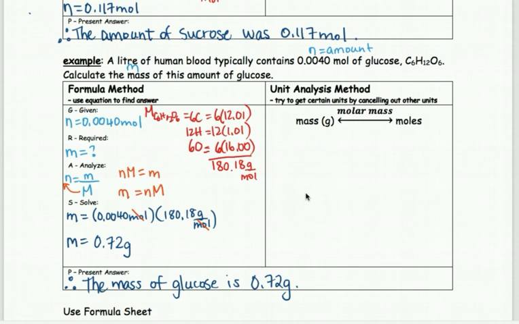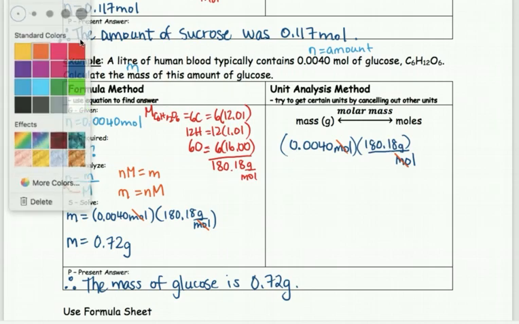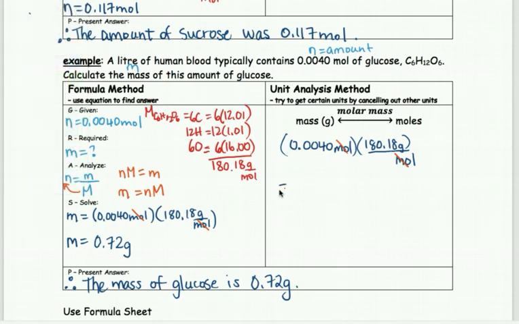All right, keep going here. The human blood example. We have this number. It's in moles, and then we have molar mass. You're seeing here that you are able to cancel out the moles. It's already stacked up the way you need it to be stacked up. You don't need to flip the second one.